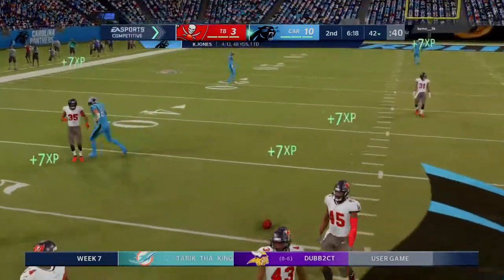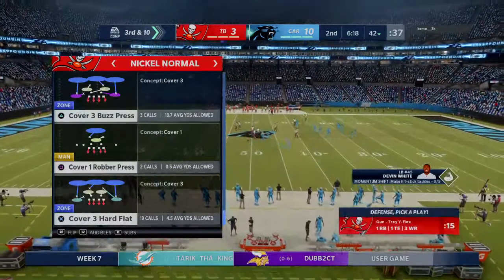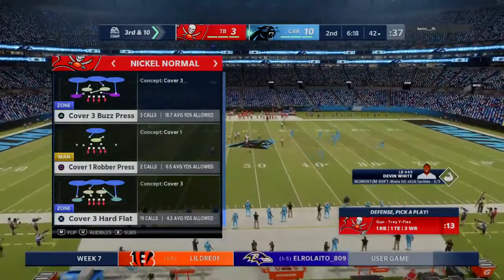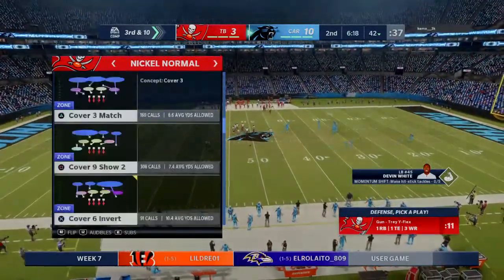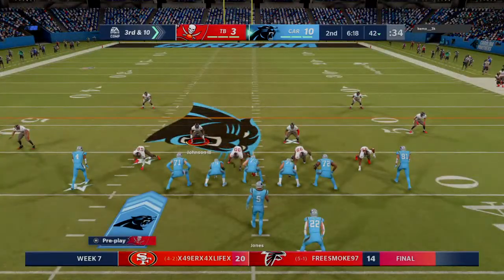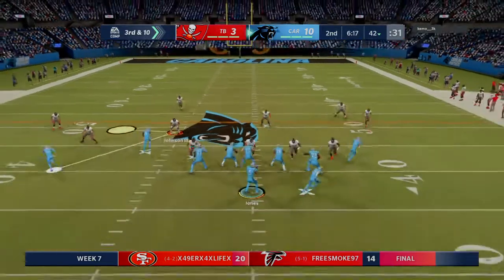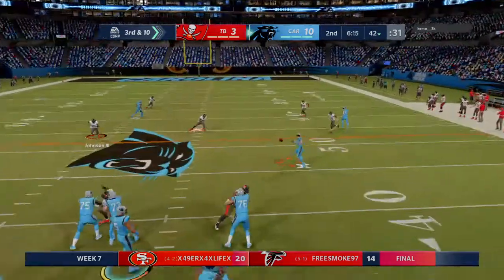Looking middle, and it's incomplete. Trey Burton, the one he was looking for. But now it'll be third down. I would say it'd probably be a good idea for him to reintroduce himself to his receivers at the half, because they're definitely on different wavelengths. But I also don't advocate waiting that long. Next series before you get out there. Hey, let's get together, guys. Let's get this thing moving.